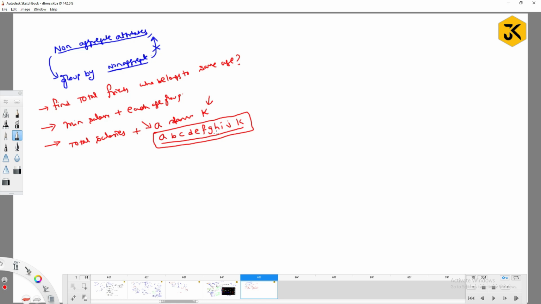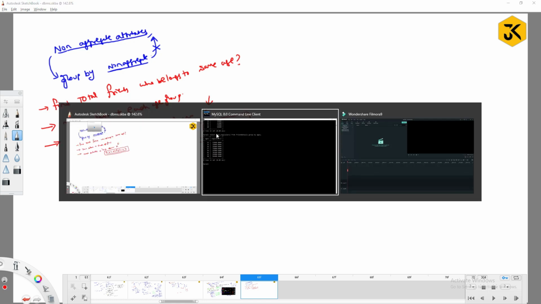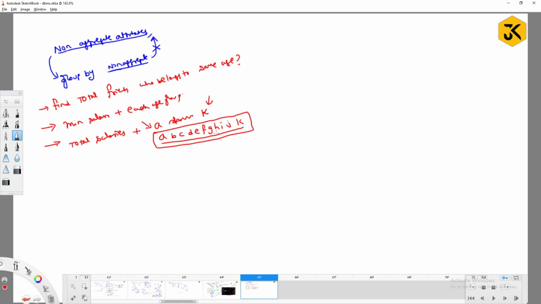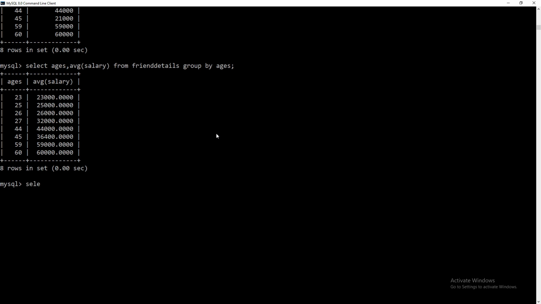Is there any necessity to perform group by operation here? No need, right? So here you can simply write select sum of salary from friend details.